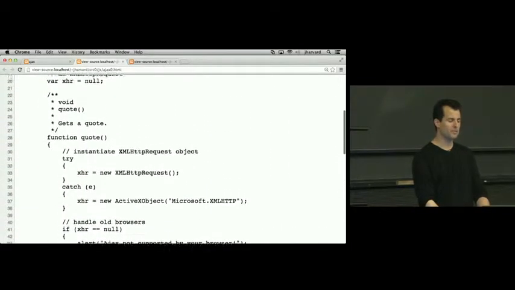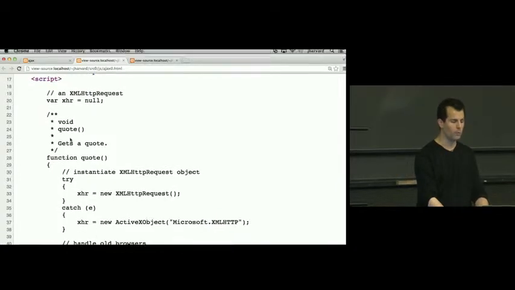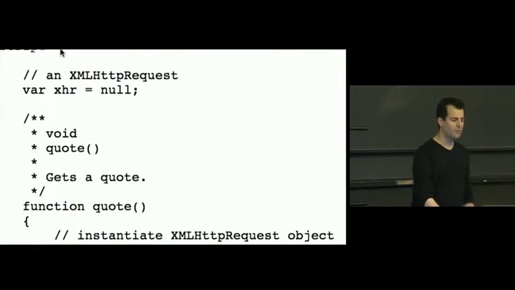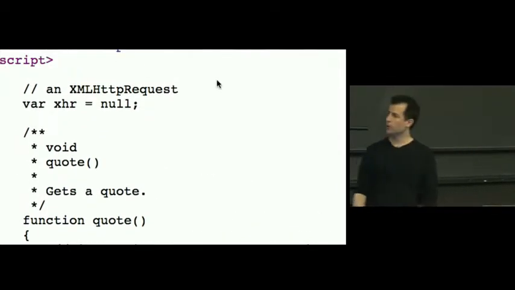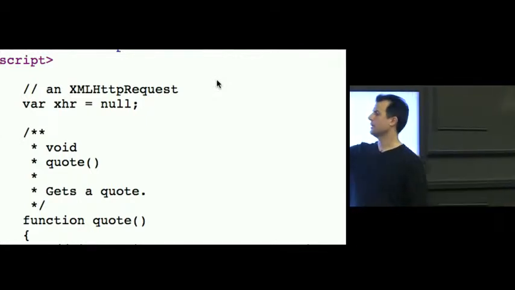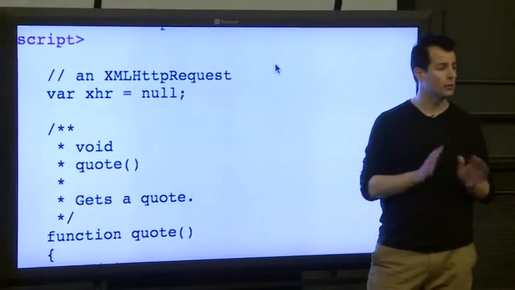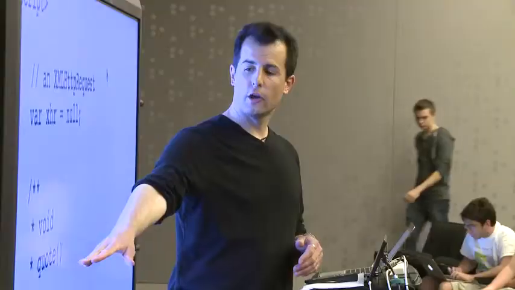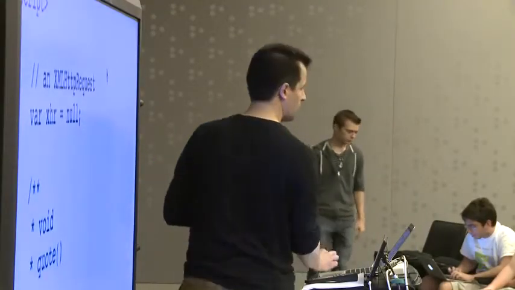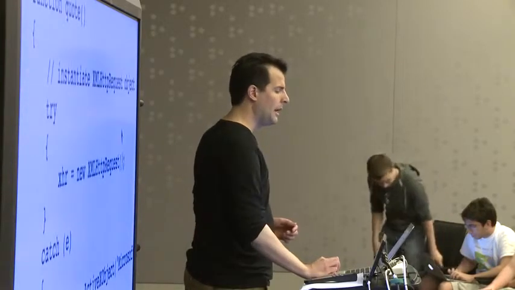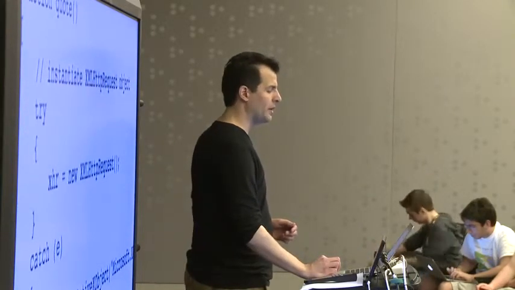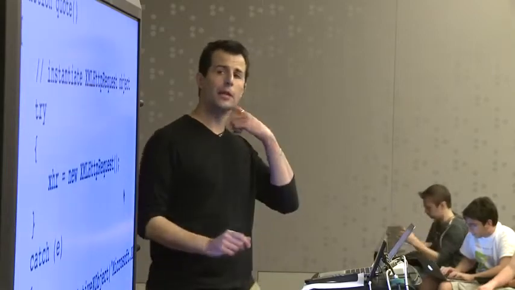And you're going to see some mess of a code. And here, too, jQuery will make our lives better. So at the top of my script tag, I have a variable called XHR. Could have called it anything, XML HTTP request, initializing it to null, just so that the variable exists for me. Down here, I have a function called quote with some simple comments above it to remind me. And now we have kind of a mess of code that, again, is dramatically simplified by libraries.